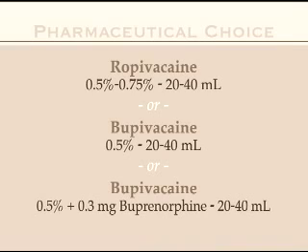Most local anesthetics have been used for this block. The preference of this author is to use 15 to 40 milliliters of ropivacaine, 0.5 to 0.75%, or bupivacaine, 0.2%. Buprenorphine can be added, but please keep in mind that the sciatic nerve block per se can be a long-acting block.